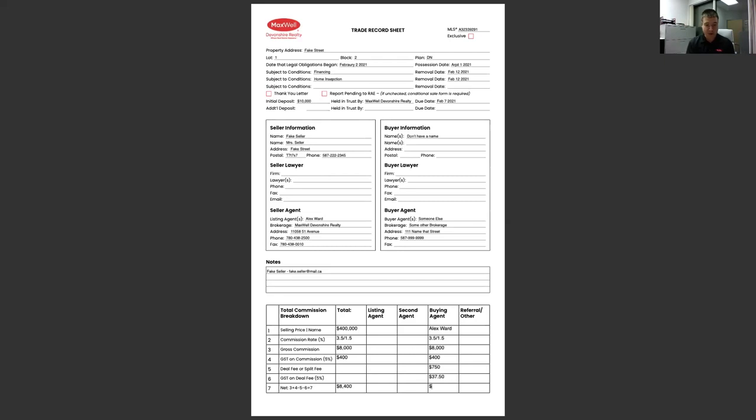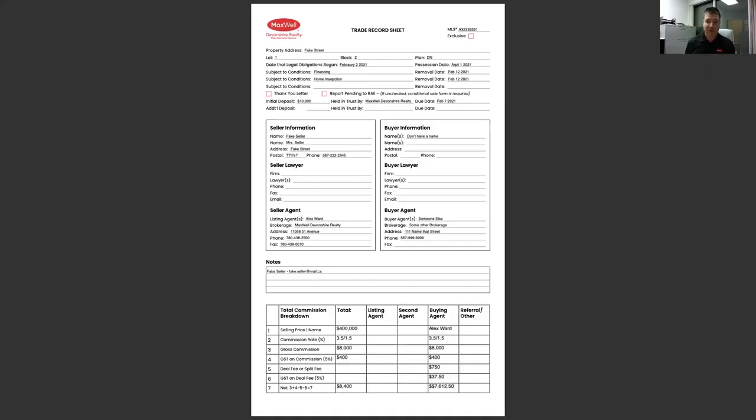And this is again where we calculate the 8,000 plus the 400 minus the 750 minus the 37.50, which gives us 7,612.50. So then that's how you would fill out the trade record sheet.